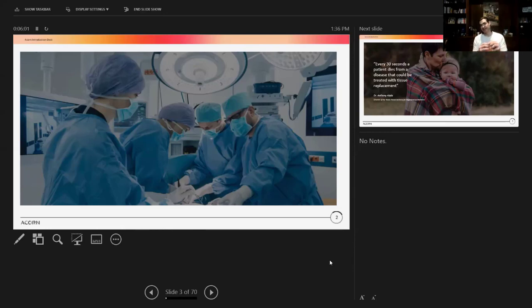Scrubbing up, I had to scrub my hands and use the little thing to clean out under my fingernails. And then watching this team of people operating in unison, all focused on their own objective and responsibility, but coming together to deliver the best care for this patient. This whole orchestra of people really captivated me and enhanced my passion for medicine. The surgery went on, and I relished every moment of it and took in every element of it.